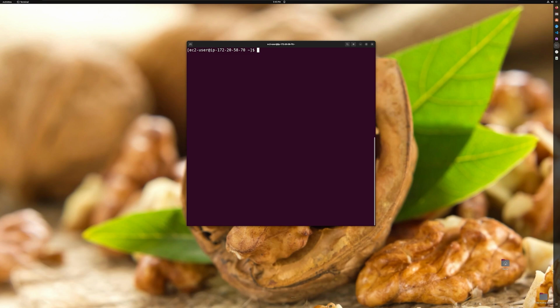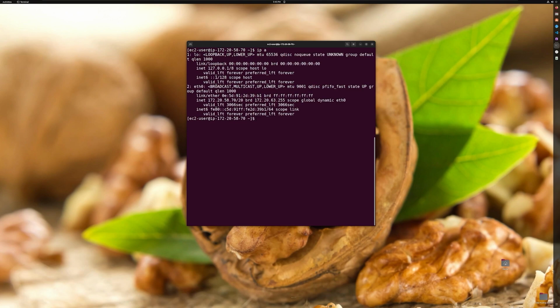The command ip a gives detailed information on the system's network interfaces and their configurations. This includes the IP address assigned to each interface, their states, and more. Let's start with the first interface. The lo interface, also known as the loopback interface, is a virtual network interface used for local communication within the machine itself, without needing external networks or connections. This is used for things like local software testing.